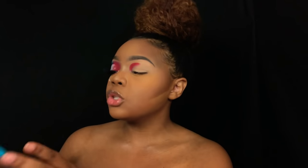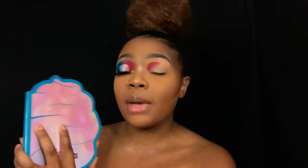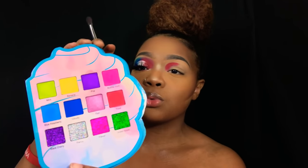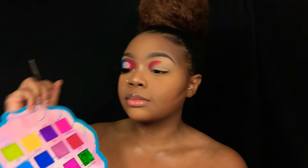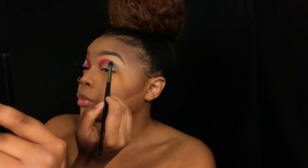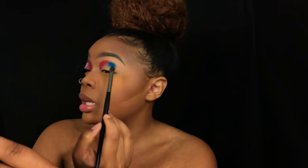I like to use smaller brushes to pack my colors on — you can see it performs well that way regardless of what palette I'm using. So I'm taking the Blissful Treat palette from Yummy Cosmetics. I'm not sure if I was supposed to introduce this palette yet because I'm doing a separate dedicated video for it — I actually have two and will be giving one away. It's really pretty with glitters at the bottom. I'm taking this blue called Cloudy and packing it on the outer corner of my lid. Just from this one shade, you can see it's very pigmented.